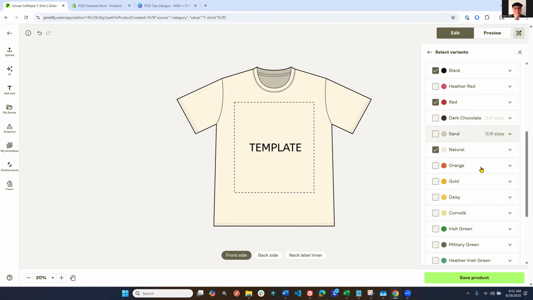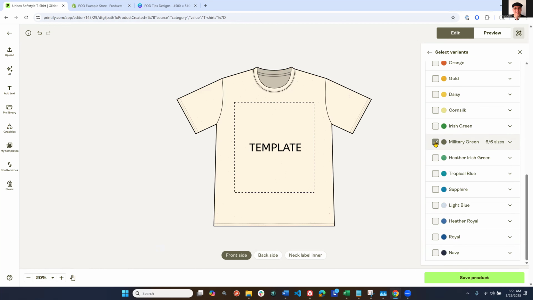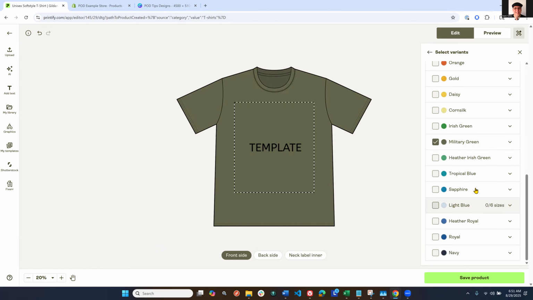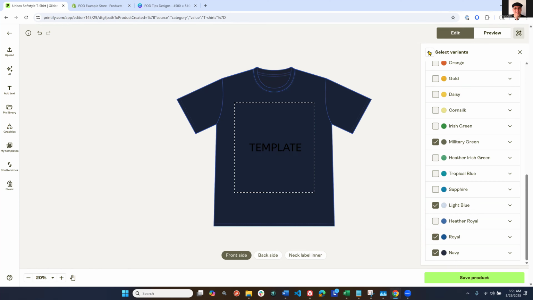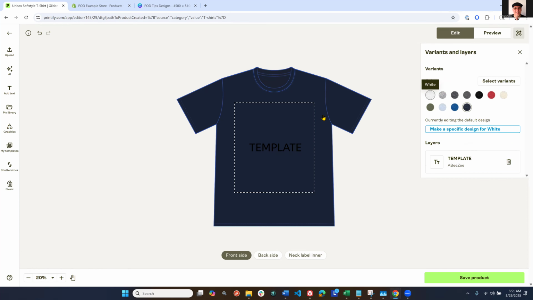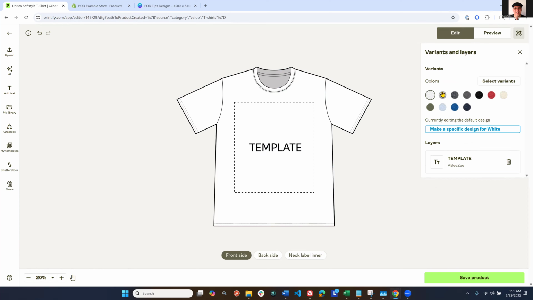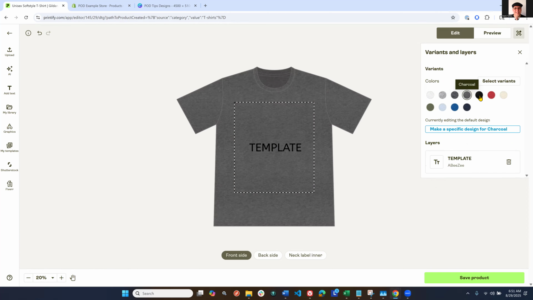Let's see, what else do we want? Military green was on that list. So was light blue, royal, and navy. All right, so now we can see an approximate representation of what the different colors are going to look like for this shirt.